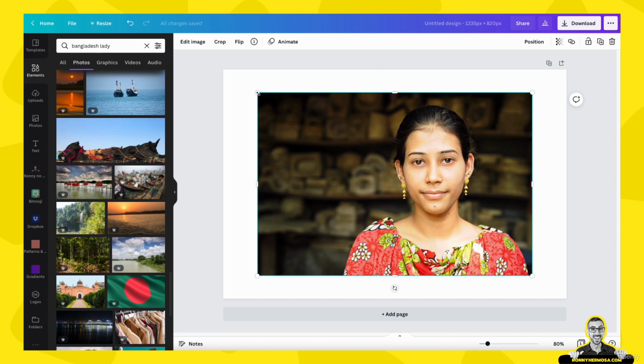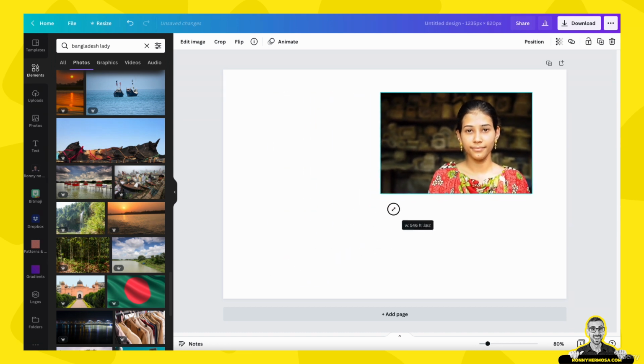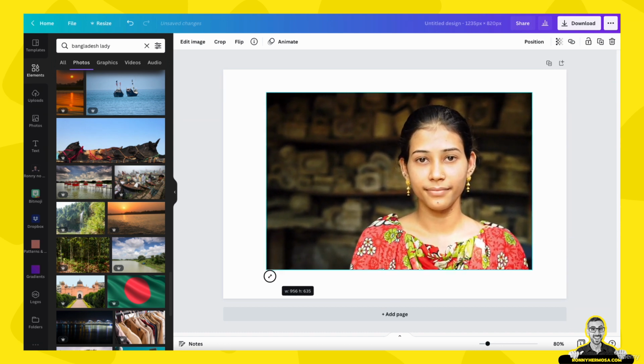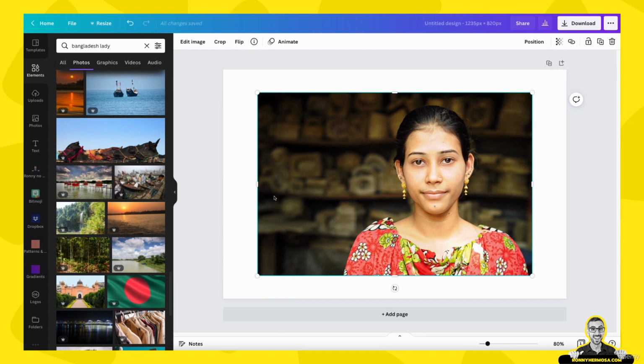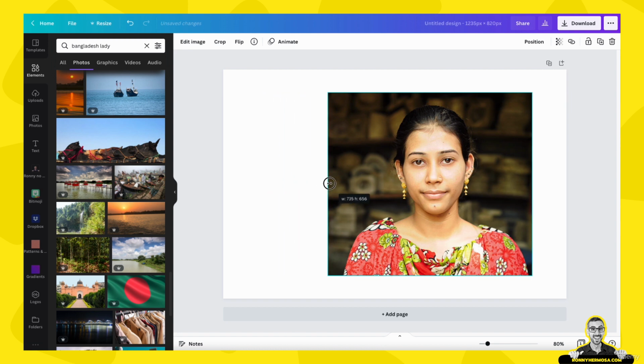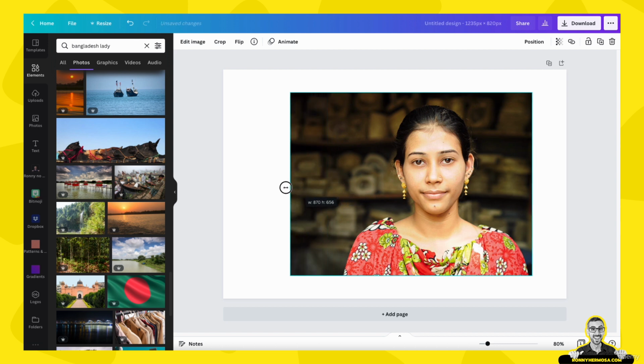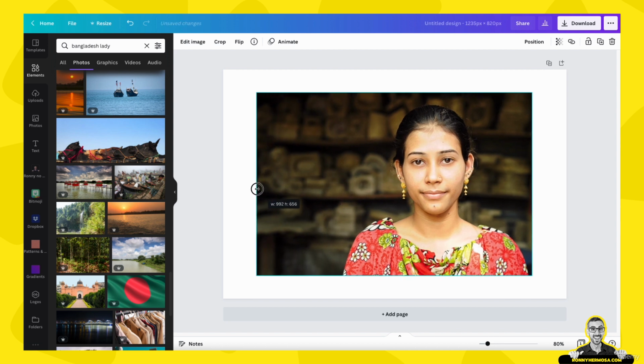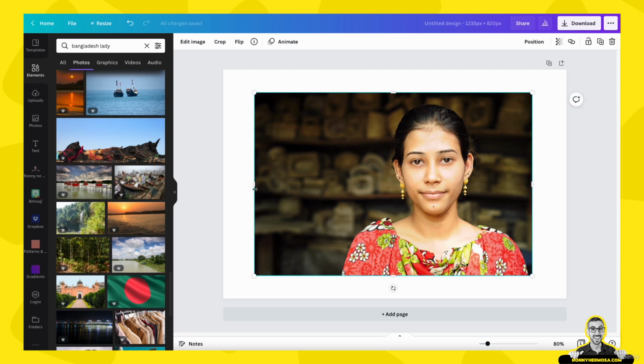You'll see the little corners of the photos have some circles in them. So if you grab a corner and you drag, you will resize the image. Okay, this is not really what we want to do, but if you grab a handle here on one of the sides, you will actually crop the photo. Okay, now I'm cropping the photo. If I want some sort of square headshot, I can have that. Okay, if not, I can bring my photo back to its original size.